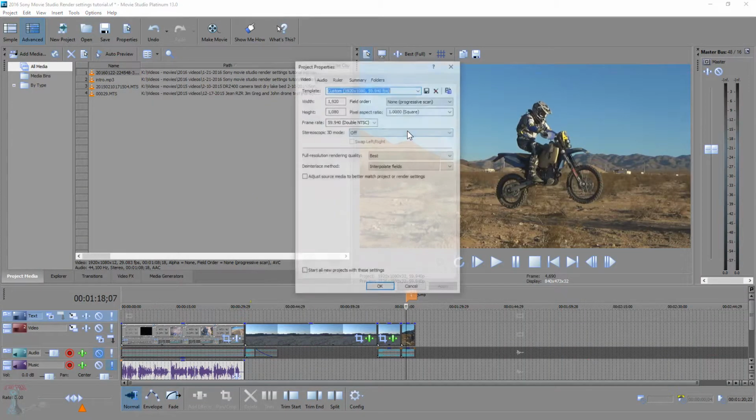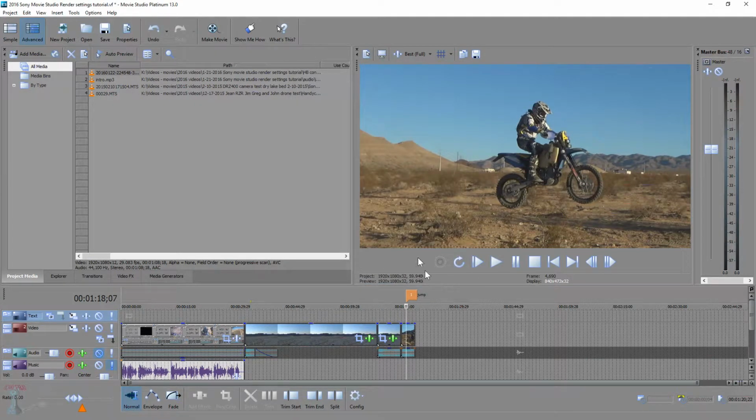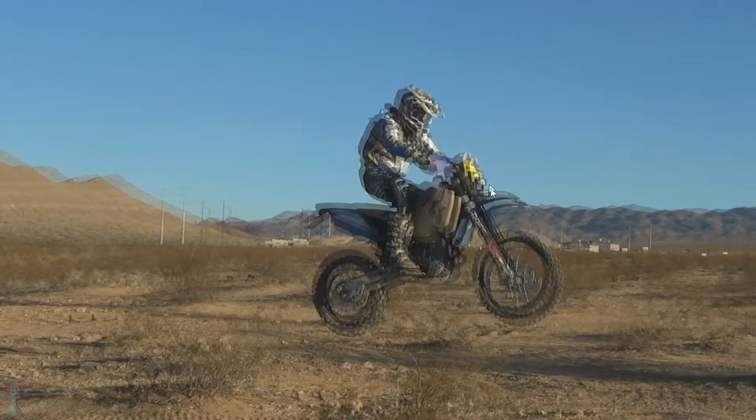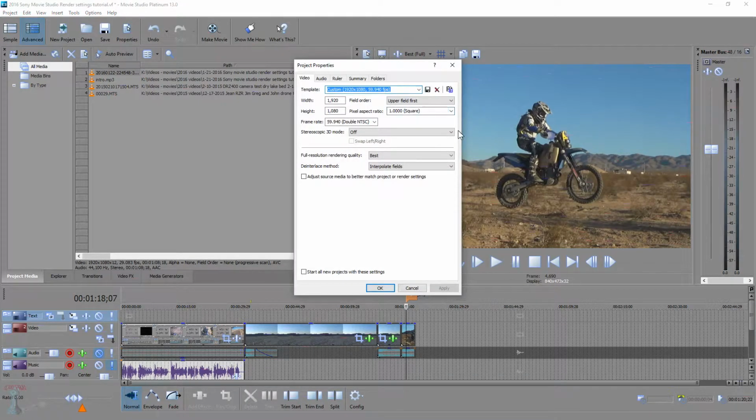But if we change it back, let's see if we can get the interlace back. See the interlace? See the double fenders and all that? Terrible. And so what settings you want is going to depend on your camera and a lot of different things. But for me, for the cameras that I've tried, generally these are the settings you want for your video.